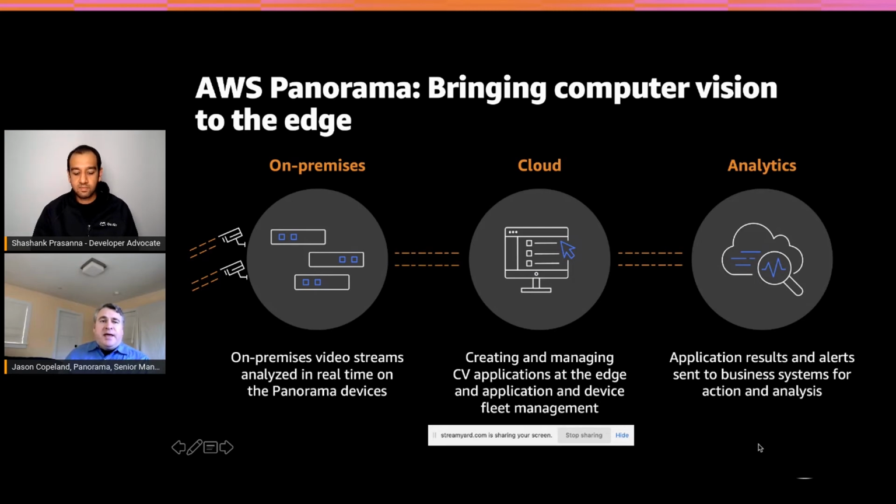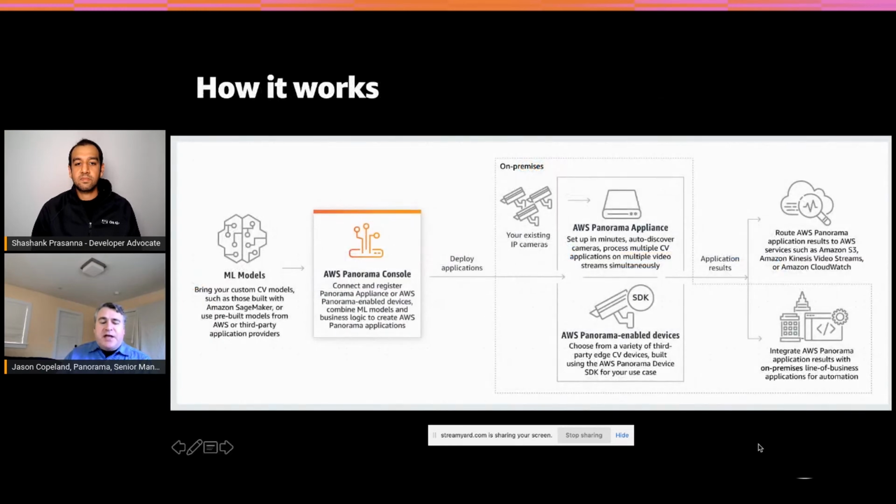As the application results come out, as an administrator and developer, you can designate which integration points you want, which we call data sinks, so that the application results make it to a place where they're really actionable and viewable in real time.